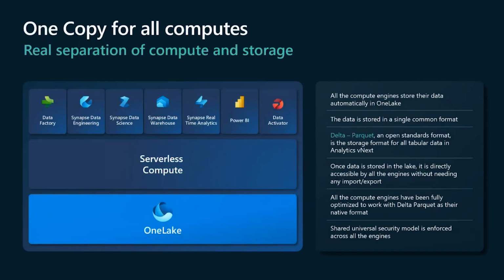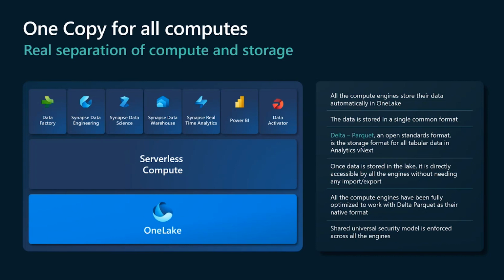So these are some of the unique capabilities of Fabric. OneLake gives you a single SaaS lake for the whole organization with all the data organized in an intuitive hierarchical namespace. So you can think of OneLake as a data lake, but in a OneDrive format, or a OneDrive for enterprise data as a very crude example.